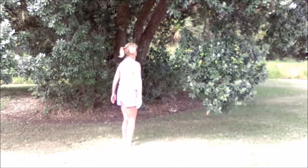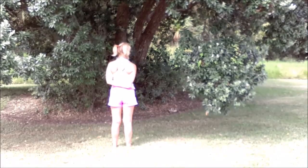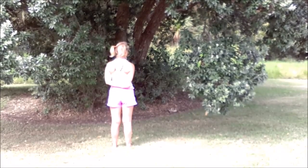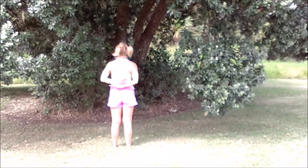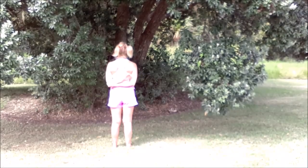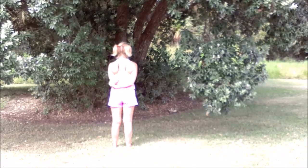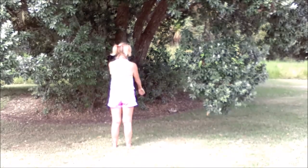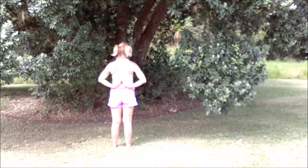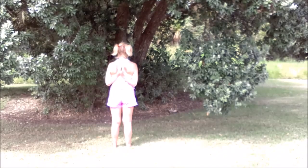Shoulders out. Now, placing the hands behind, if you can, holding onto the opposite elbow, or just on the forearm, wherever you get to. The arms, and then we're trying for the reverse prayer. If not, just keep holding on to the forearms or the elbows.